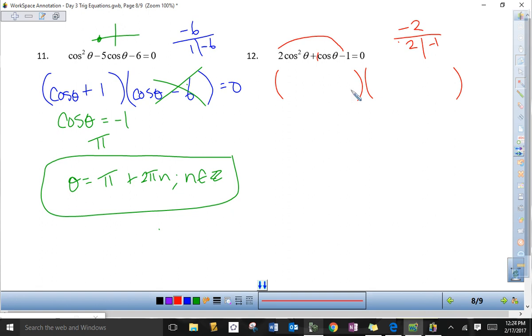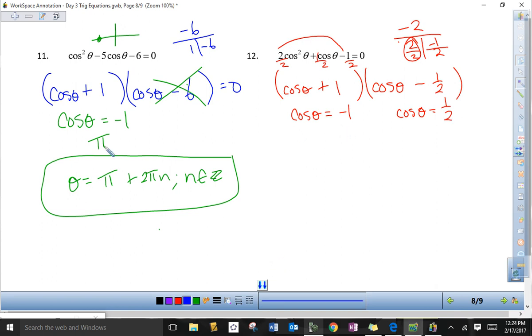But I want to call this easy factoring, so I want to call it cosine theta. In order to do that, though, I need to divide everything by 2. Okay, so I need to divide my factors by 2. That simplifies to 1. This one we're just going to call -1/2. So then, cosine theta equals -1, and cosine theta equals 1/2. Just switch your signs.